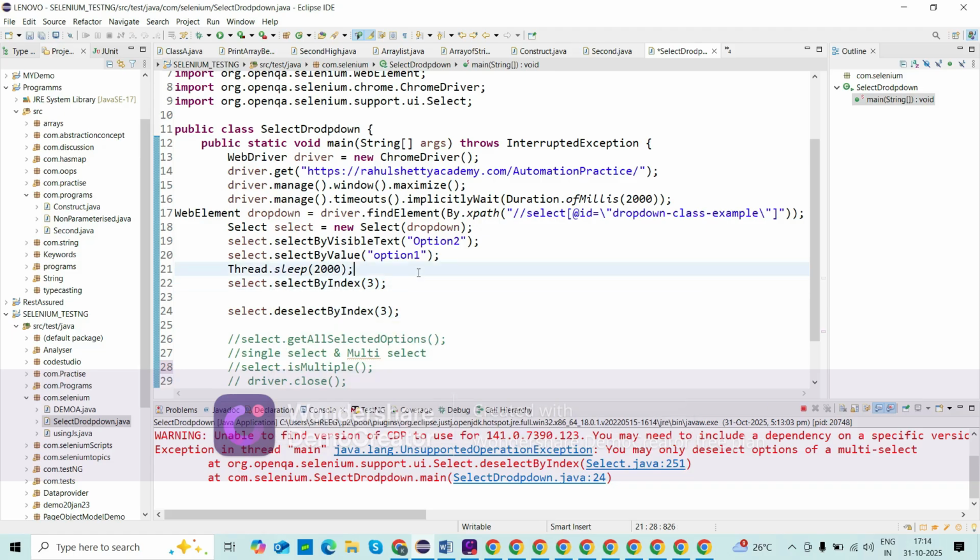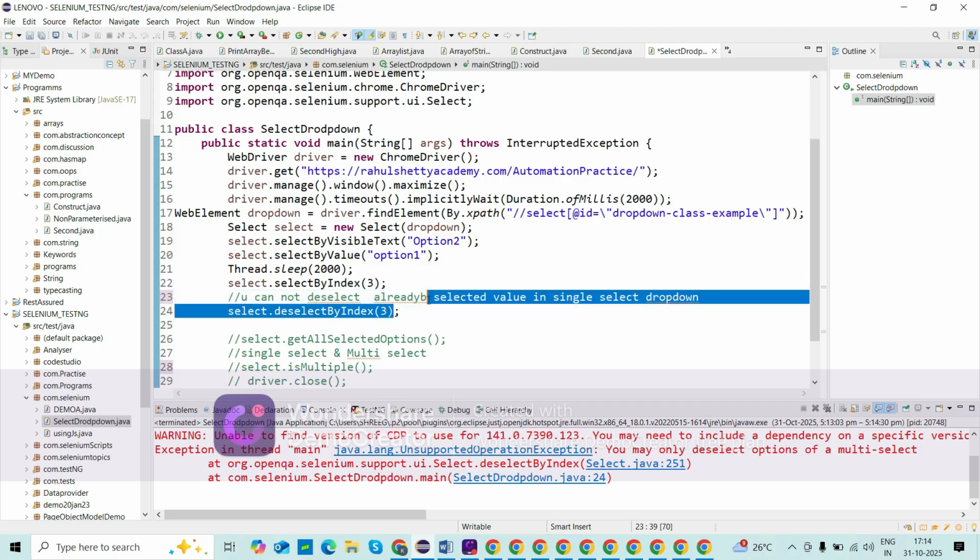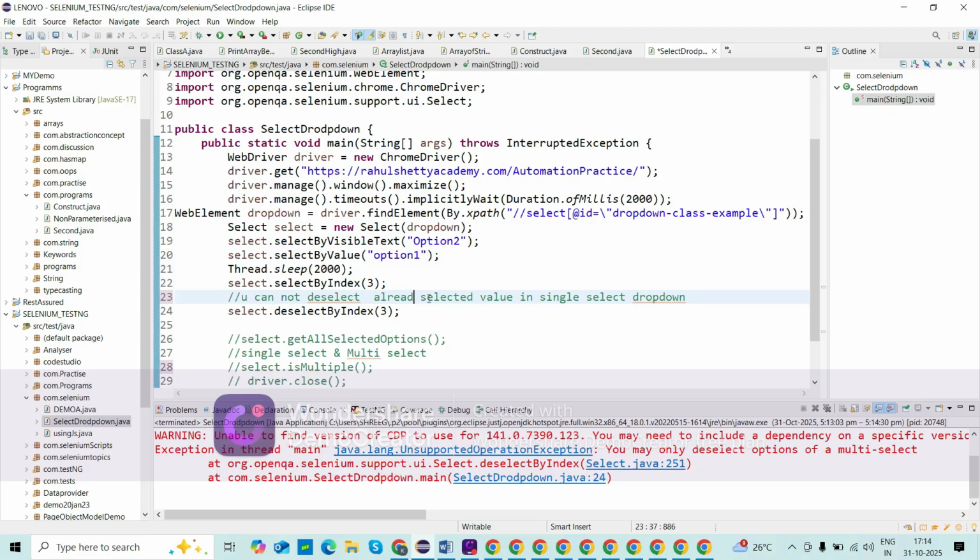You can note this point: you cannot deselect an already selected value in a single select drop down.